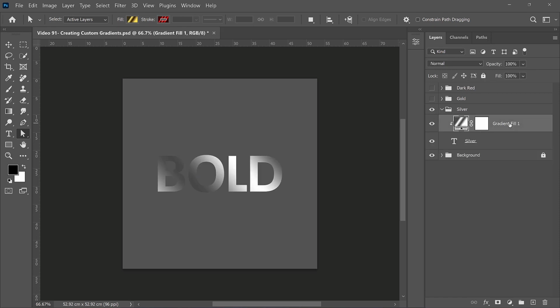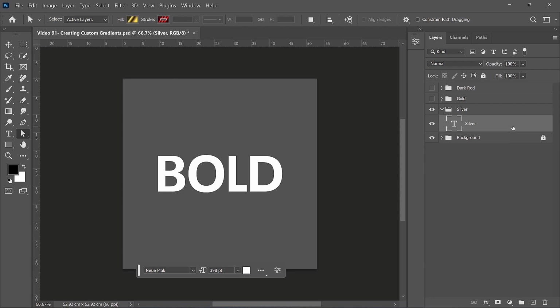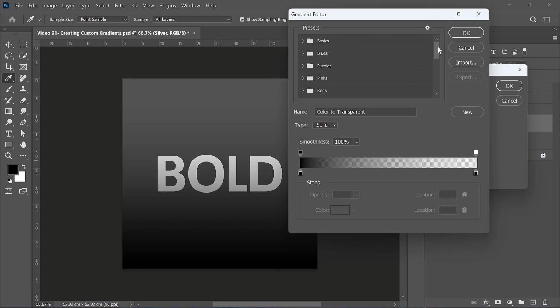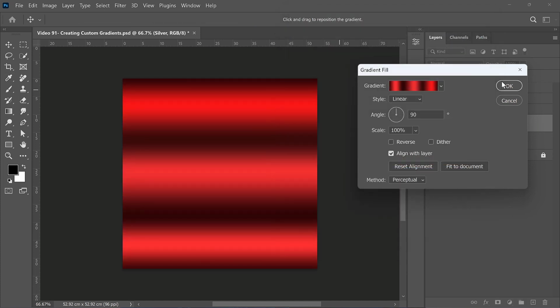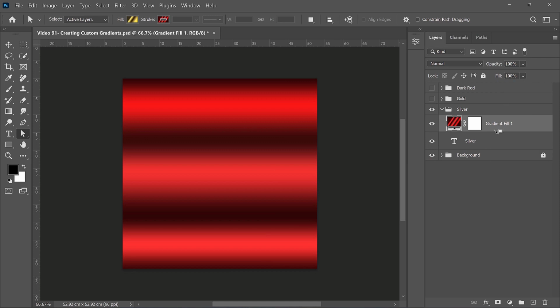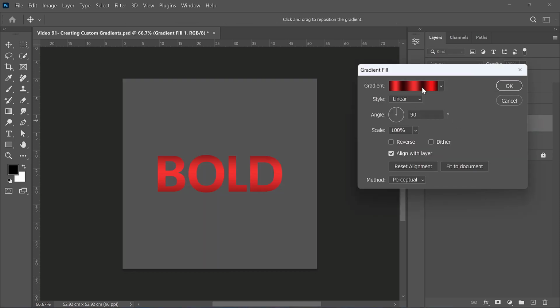Okay, so let's delete what we have created in the past, and like I said, there is also one way in which we can do it. We can click here and then choose gradient. Let's just get into our custom gradients from here, and this time I want to apply the red gradient. Then I'll clip it. Then I can get into the properties here and adjust the scale of that particular gradient, to make sure it feels nice, as you can see there on the screen. Cool. Then I will also offset the angle like so.